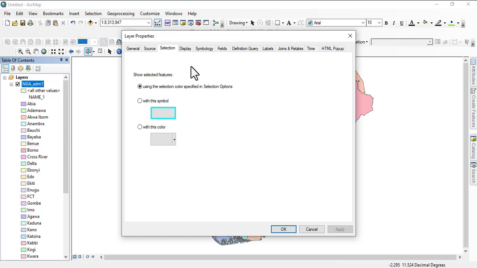Then go to selection. Wait, before you click OK, go to selection. Then click the first one. Check that box, then click OK.